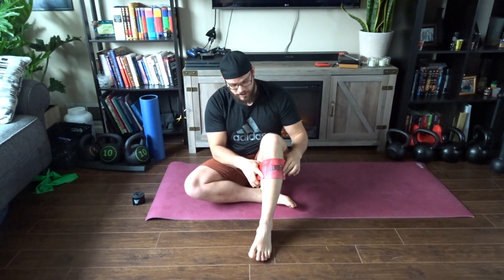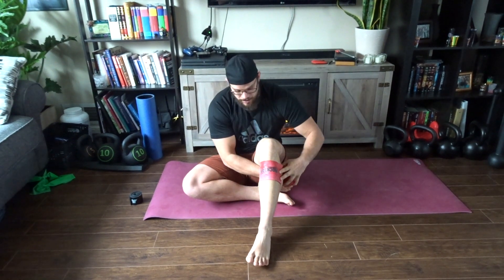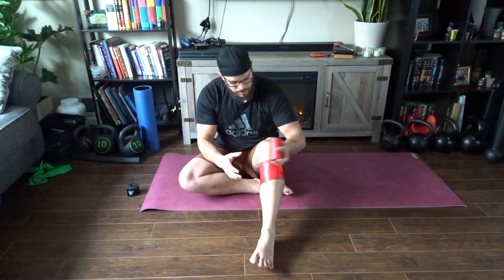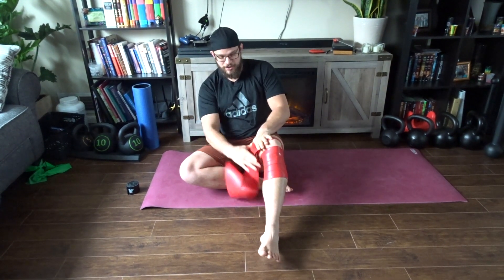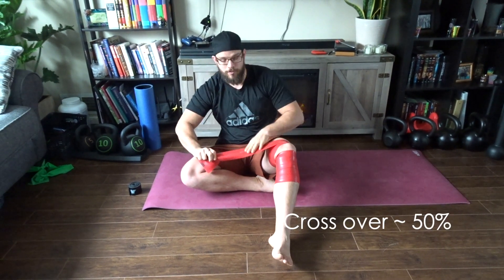I'm going to use the four inch because I'm using it on a larger joint. I'm going to take the band, go underneath the joint, and go into an external rotation motion because I'm trying to bias my knee on the outside. I'm going to do an anchor strip and go to 10% stretch on that. Unlike when you're using a tensor bandage, you're not going to cross over the joint in any way, and I don't care if I leave windows. I'm going to keep loading that right up to the very bottom of my patella and then over top, keeping that band under tension the whole time, crossing over about 50% of the strip with the band.